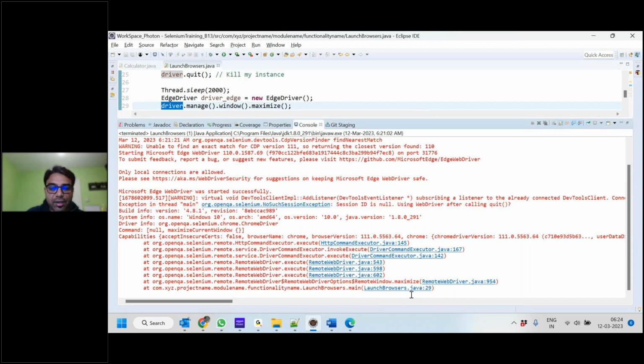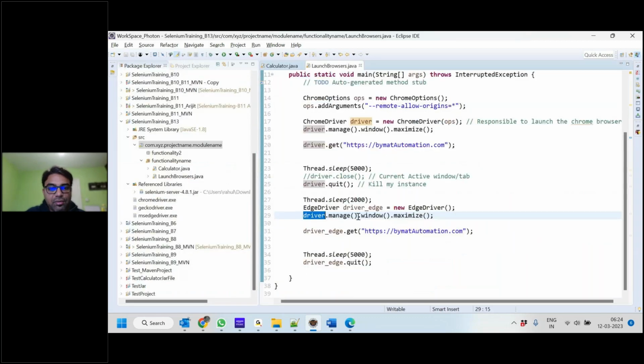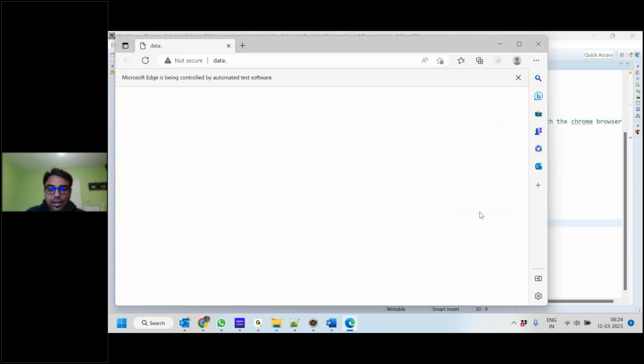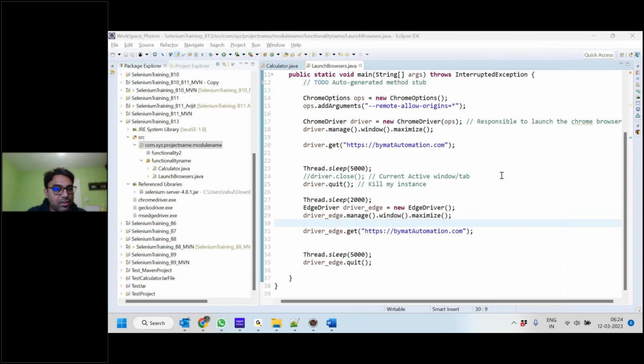All right. So you will be able to get the line number as well in this, see the package name, the class name, and then the method in which you are getting the error. Main method, I'm getting the error at line number 29. Yeah. So just focus on that. All right. So what we need to do is the quick fix. We just need to change the reference of the driver. That's it.